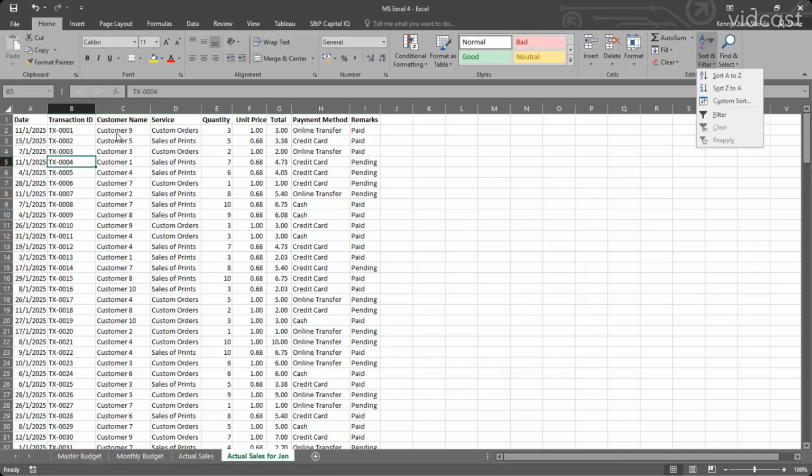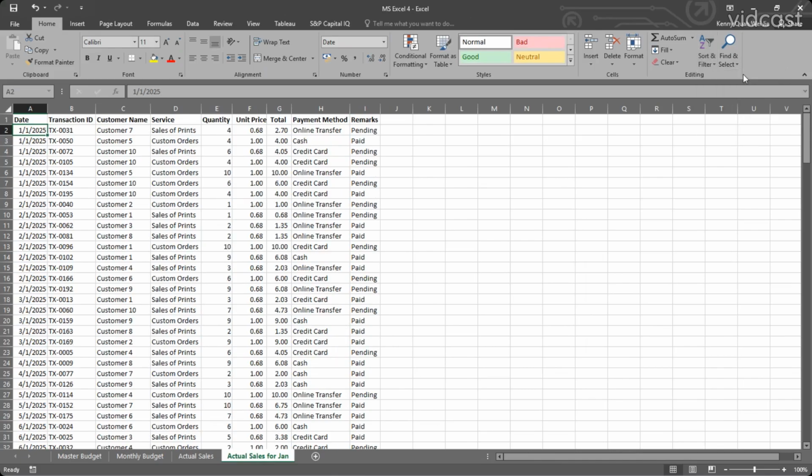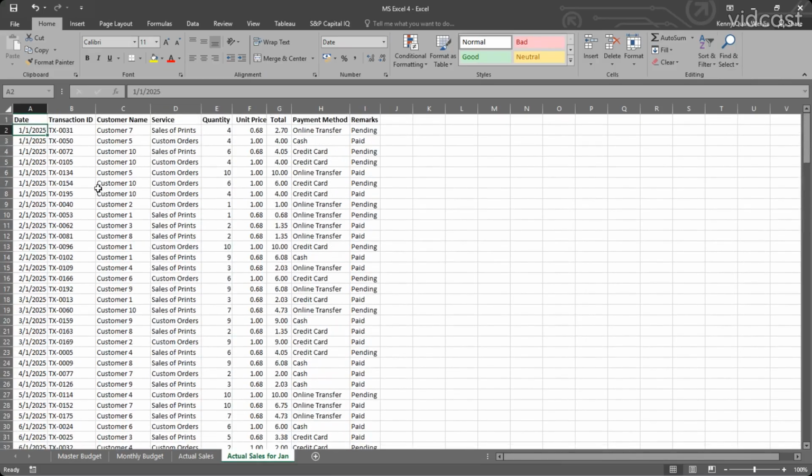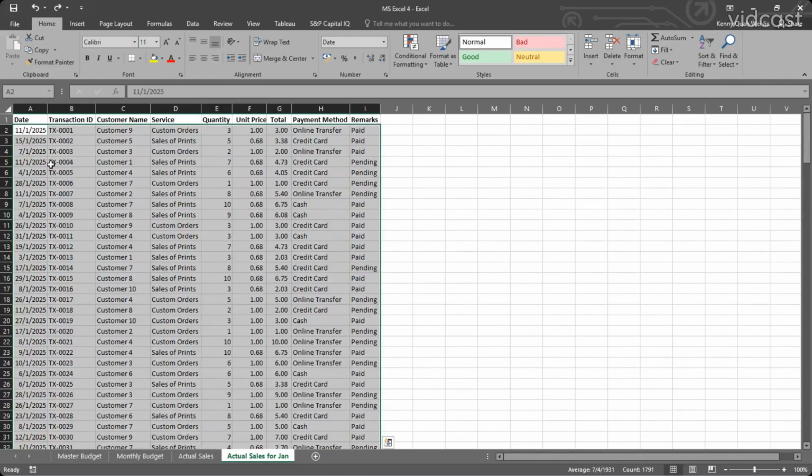You can even sort A to Z over here, from the newest to oldest, or oldest to newest. You can click like this. It will just automatically sort them accordingly. Can you see that?